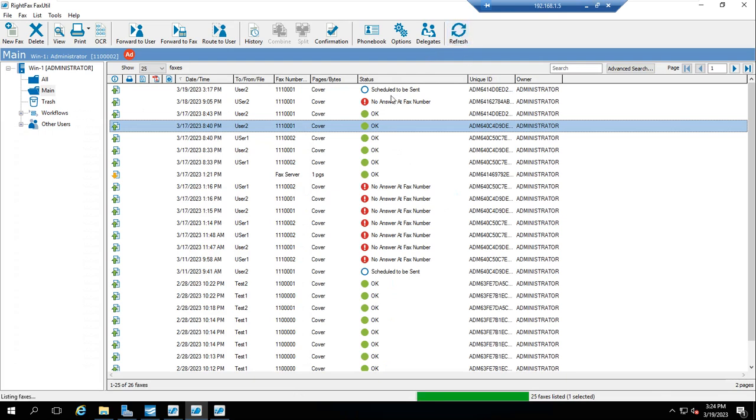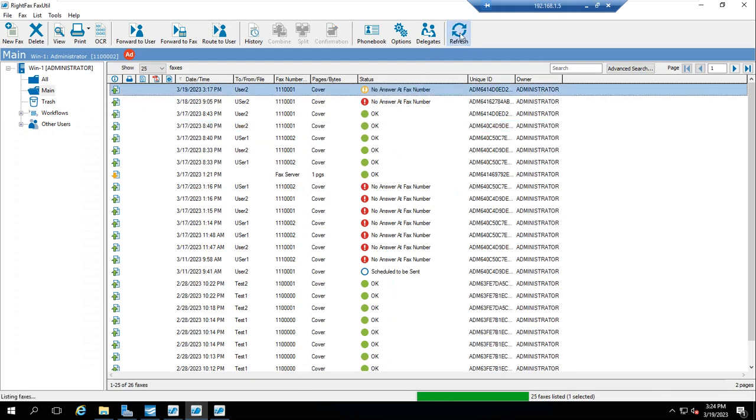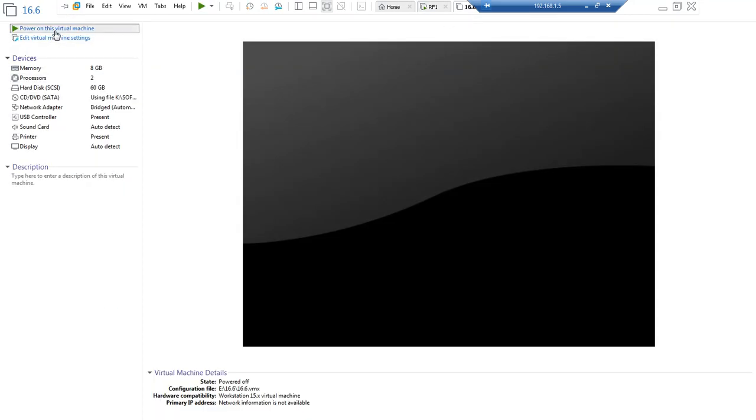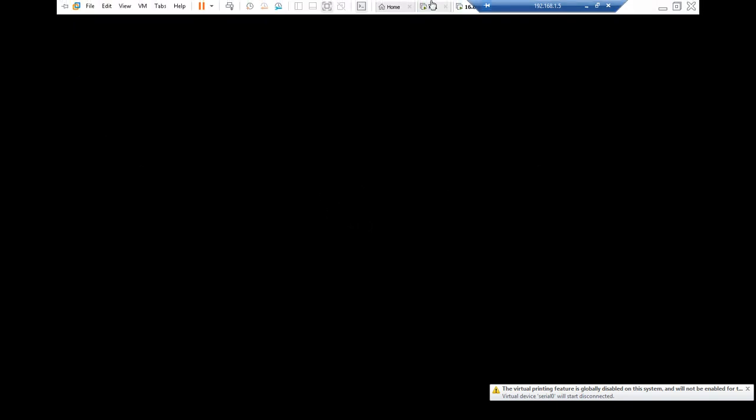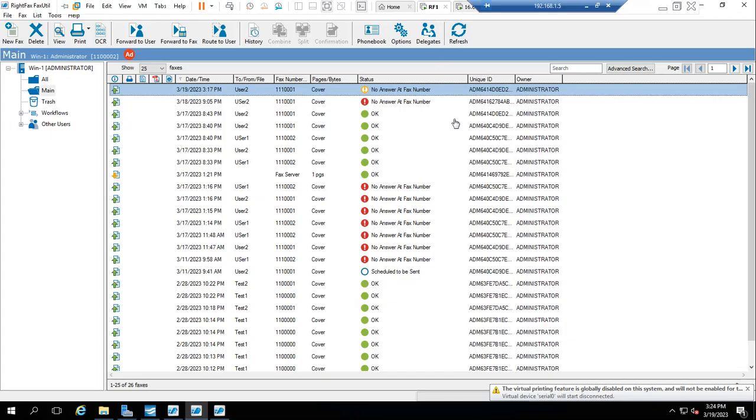So you can see what that handshake process actually is. I sent this fax, and now it is telling me no answer at fax number. Why? Because my recipient server is down. It is not able to communicate. It is not saying yes, I am available to receive. That handshake process is not happening. That is why I'm not able to send it. So your recipient should be available.